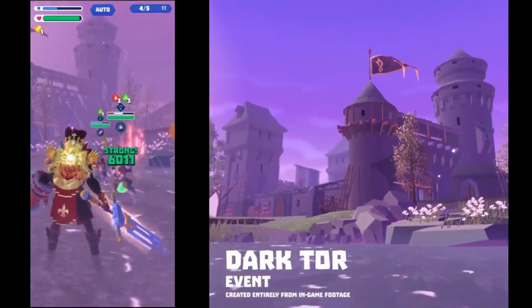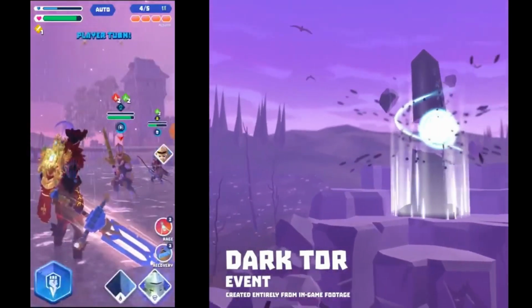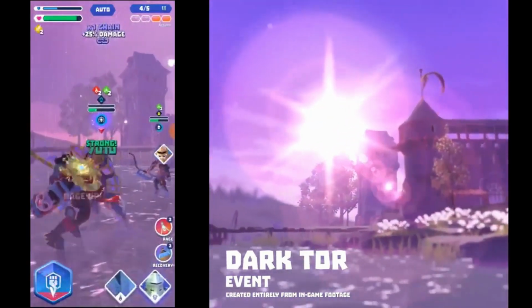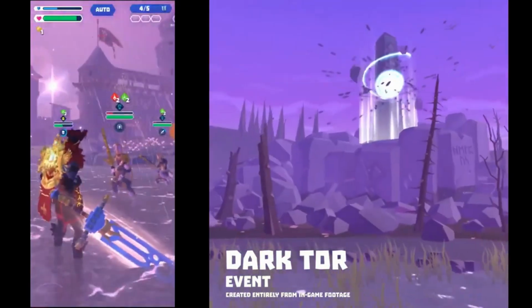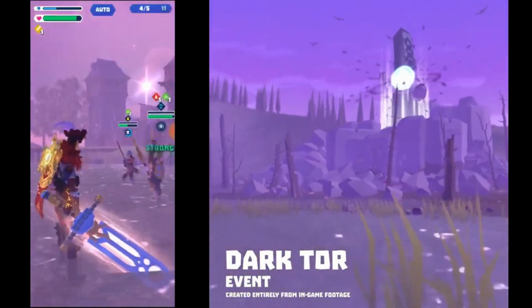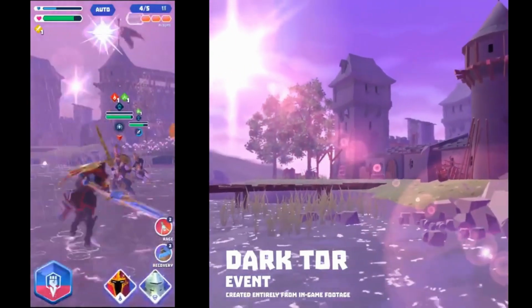See those status ailments just working away on these cult enemies. Really nice and useful so that you get those bonus ticks once it's their turn. And then you can take them down a little bit quicker before they get their doom mechanic.